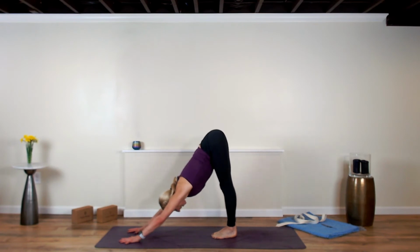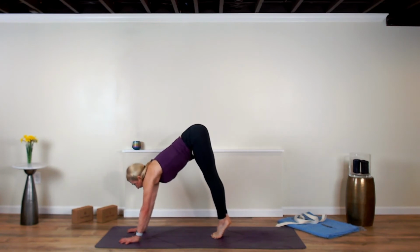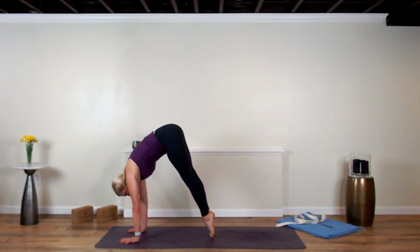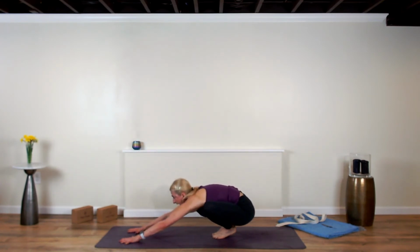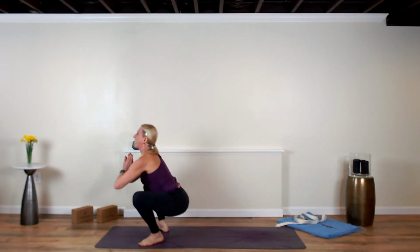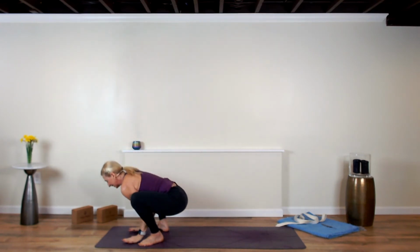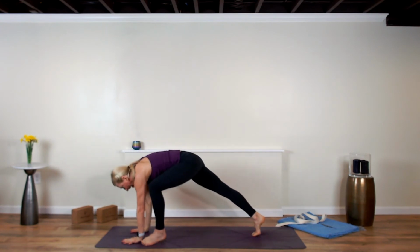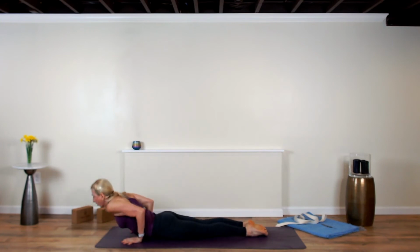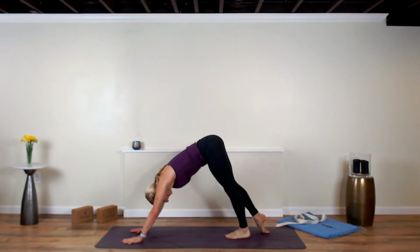Now this time, we're going to hop up, feet to the outside of your pinky fingers to Malasana. Come with me. Lift the heels. Exhale, bend the knees. Pop the hips up, fly to the top, Malasana. Inhale from there, rise up. Exhale, set it down. Step back, float back, fly back, move through the Vinyasa flow. Inhale, rise up. Exhale, dive up and back, down dog.